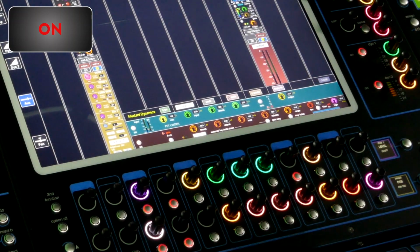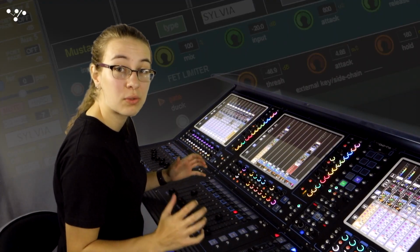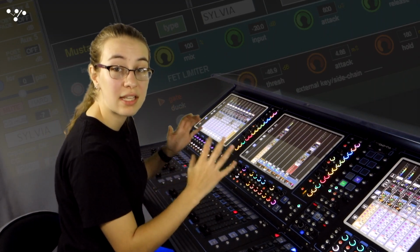Goodbye. You can hear it is compressing the signal, but it's not completely destroying it again. This can be useful for helping to flatten the overall level of the signal of the vocal to keep it front and centre of the mix.